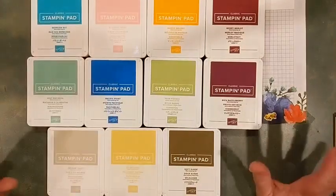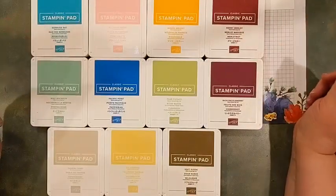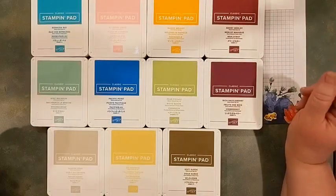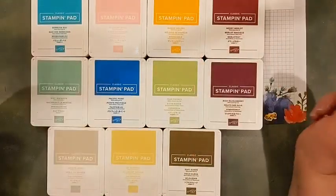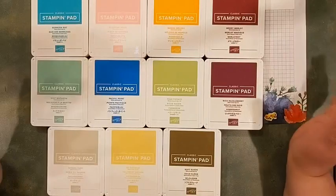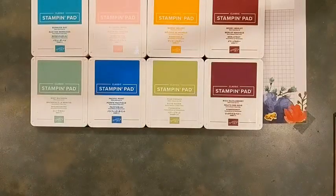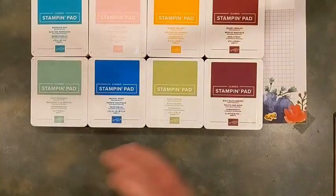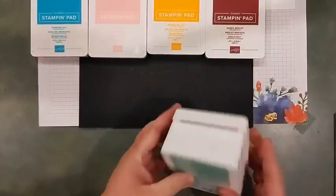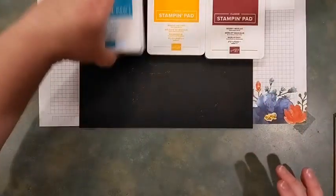Again, this collection of retiring colors plus the outgoing In Colors — Evergreen Succulent, Papaya, and Polished Pink — will be going away, and that includes anything that has these in it: the marker packs, the ink refills, the DSP collections that are just the color families. All of that stuff is going to be gone, starting fresh with a new color palette organization. I know it can feel a little scary to see such a big list of retiring items.